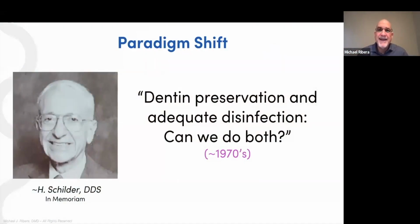There's a paradigm, and it started with Schilder, believe it or not. He posed the question. I was there at the time when he was teaching his residents. Harvard students would go to BU, come to Harvard. We listened to Schilder at conferences, dental meetings, the father of three-dimensional endodontics. Yes, we can do both, but I do remember, because I saw him live, his resentment every now and then about having to open things up, kind of crank things open at the top so we could take care of things more effectively and efficiently deep down.